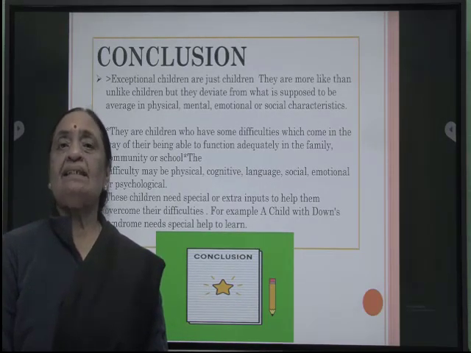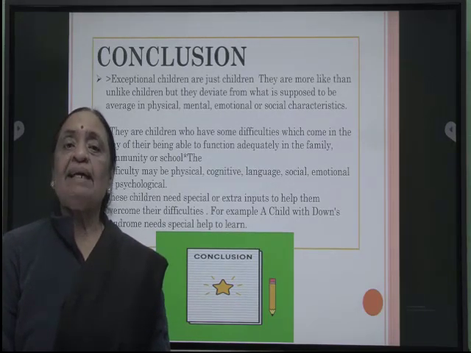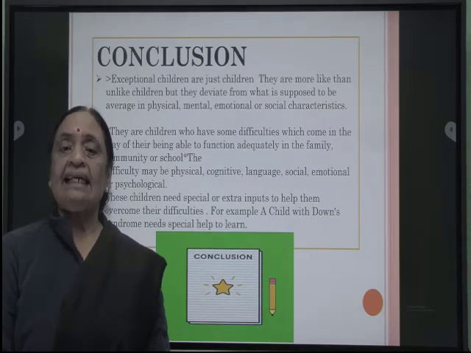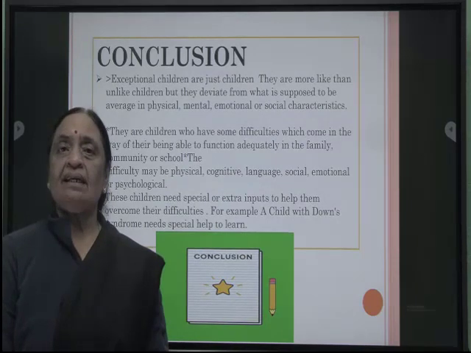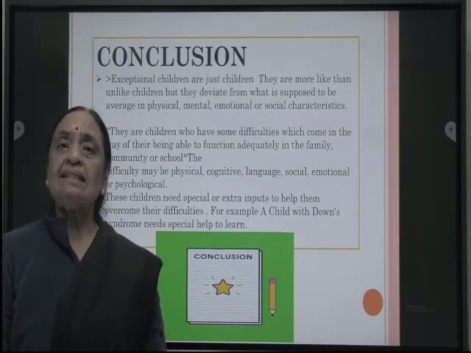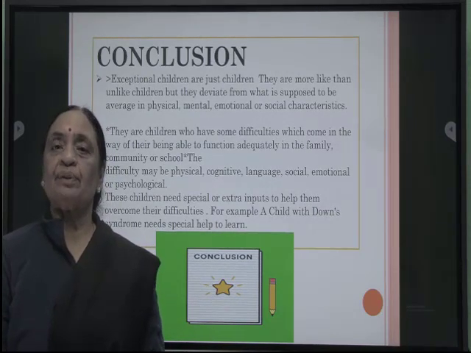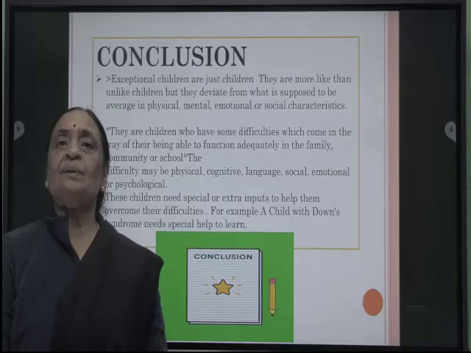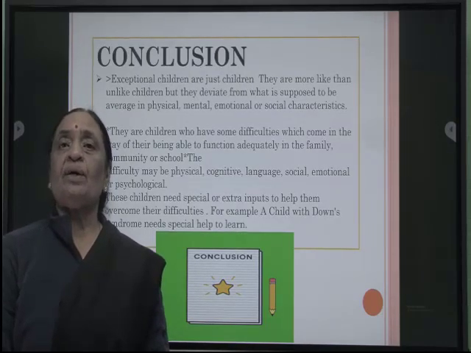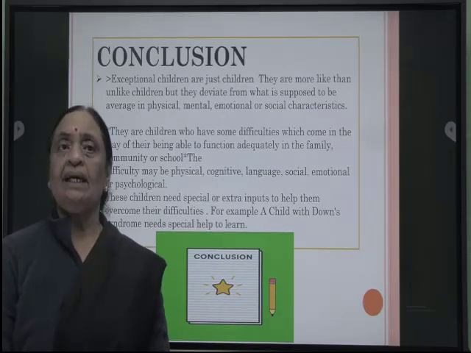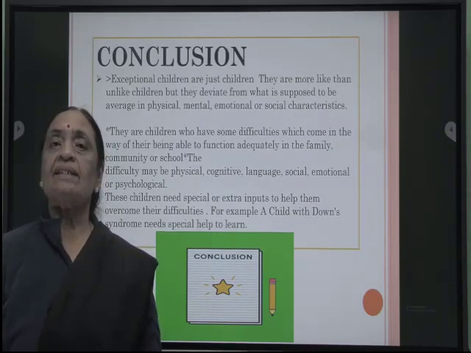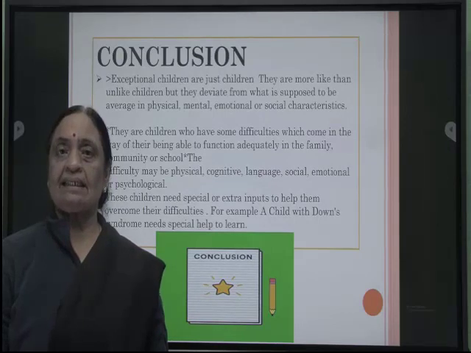Now, once the disability is identified, we may also have to provide, in case of a physical disability, for example, physiotherapy and other areas of inputs. In the case of sensory disabilities, we may have to provide different kinds of inputs to the child. So, early intervention or early screening plays a very, very important role in providing services to the child with disabilities.